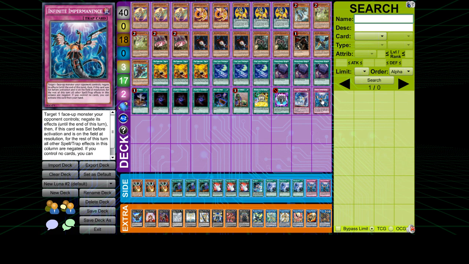and I didn't want to play Galaxy Cyclone because I figured like that would just never come up to where I would like good send that. I would like always want an extender to push through whatever I would pop with Galaxy. And Imperm is also good versus the combo decks, and it's a good 6th card draw.